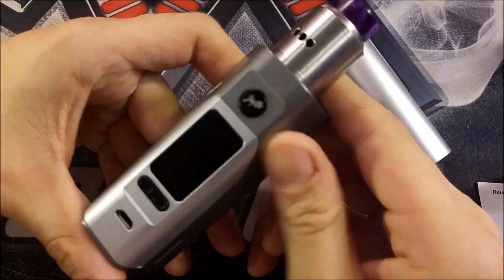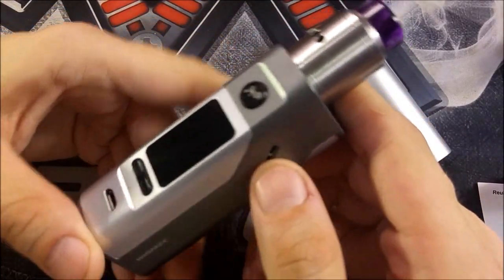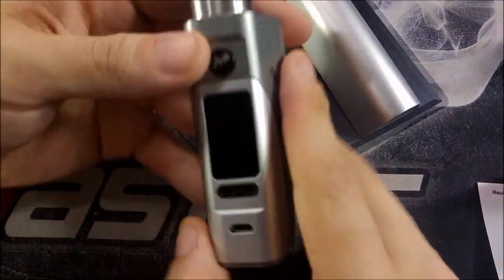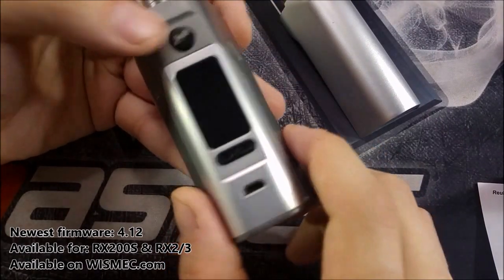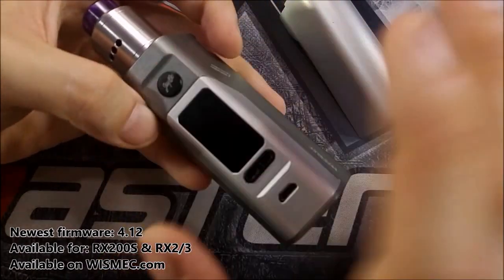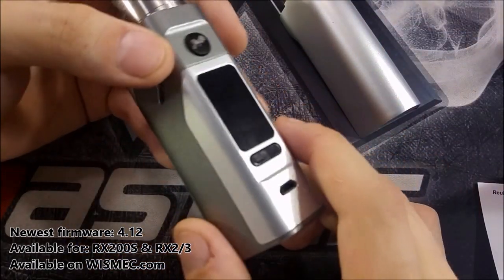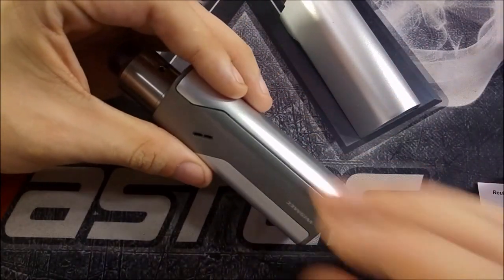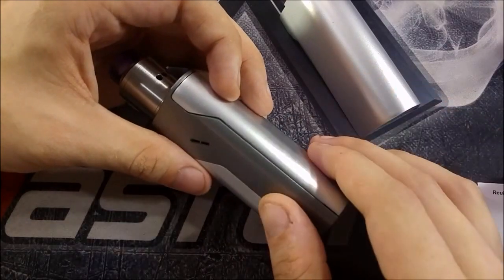And with the latest firmware, it can now do 200 watts in 2 battery mode and 250 in 3 battery mode. Pretty cool little feature and upgrade for this bad little device that now appeals to all styles of vapor. Before, you had your people that loved it because it offered the 3 battery mode, big battery life, massive amount of power, good temp control.